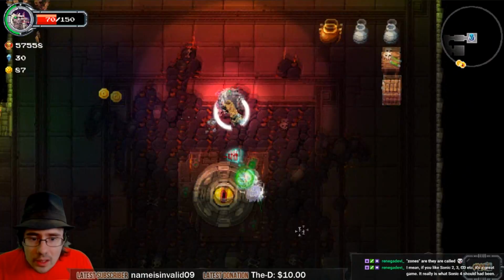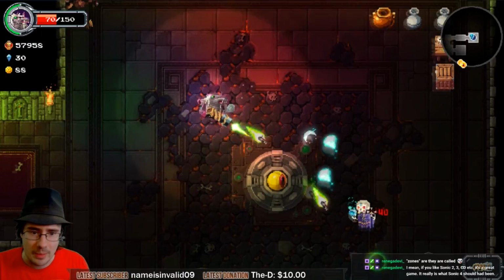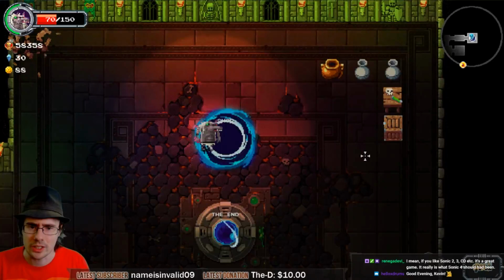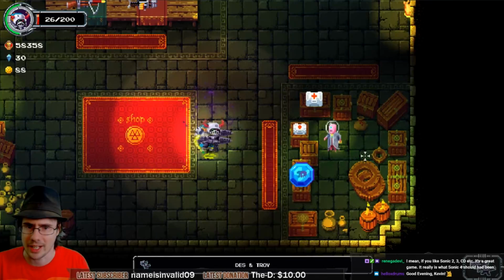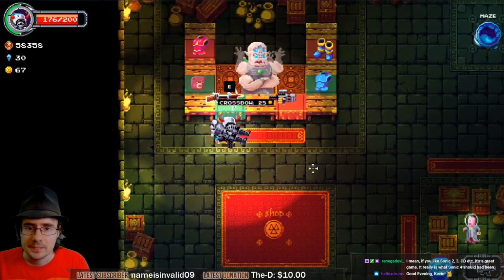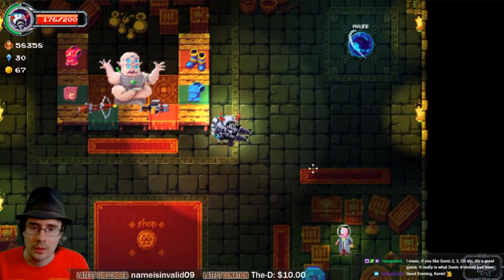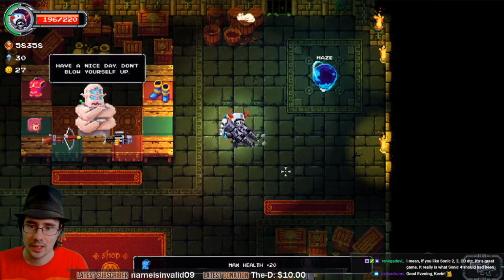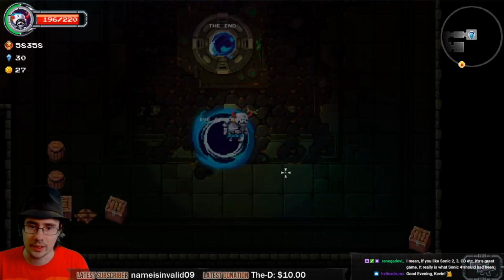But it's very manageable. It's still very manageable. I was gonna say I wish I had a dashing attack or something, but really, I think it's fine. I don't think it's necessary just because you have different characters. There's probably one of them that has a dashing attack or something. Sure, there you go. Alright, let's see if I can complete this.